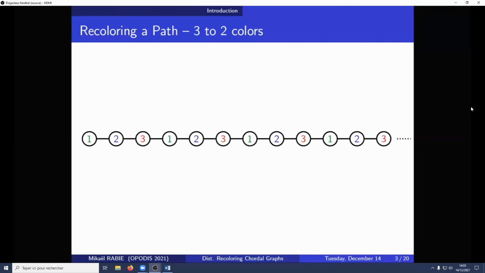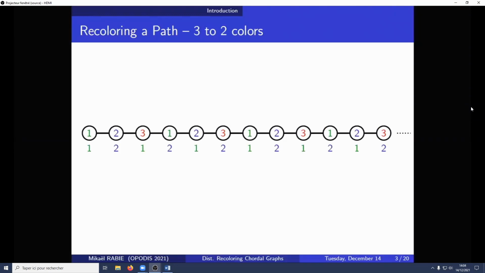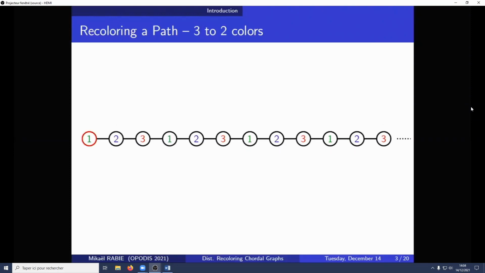So another quick example, let's have this path where the nodes are colored 1, 2, 3, 1, 2, 3, etc. And here we see that we are stuck in the sense that besides the first node, every node cannot change their color because they have the two other colors in their neighborhood. Basically, right now, the only thing we can do is change the color of the first node, and our goal is to reach a two coloring, which obviously exists on a path. So we change the color of the first node, and now the second node is available. We can change it to color 1. We can now change the third node to color 2, the first one even.